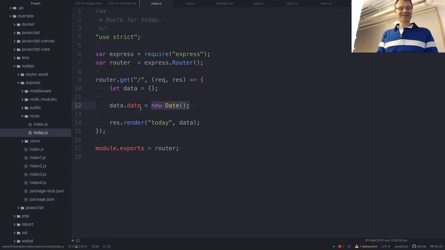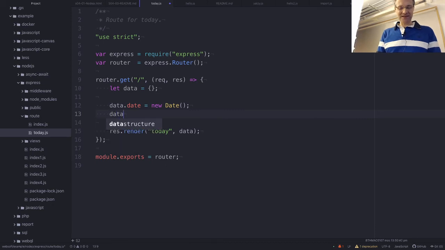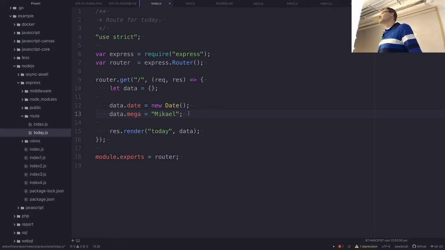I could add more to this if I liked, for example data.name equals Michael, and so on. I could add an array or a JSON object, just add it.